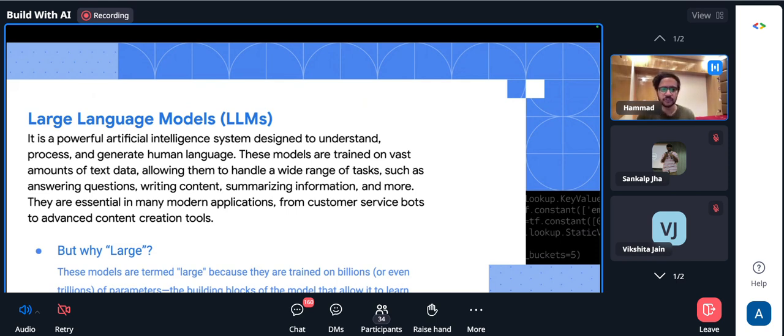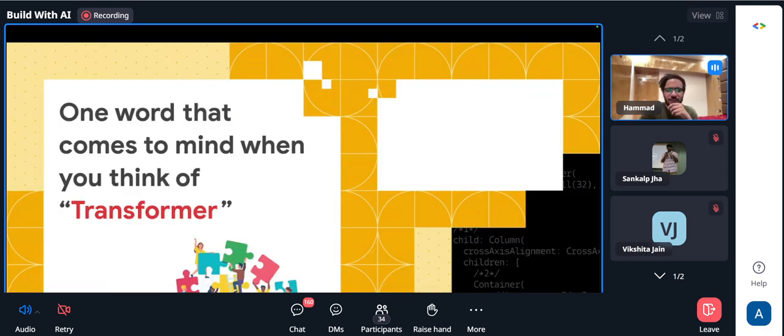So basically, language models kya hote hain? They are models that have been trained on huge amounts of data. If I give the example of Chat GPT, whatever text there is on the internet, it has been trained on that. You can imagine the amount of data it has been trained on. The reason they're called large is because they are trained on billions of parameters. You can imagine how much data is present, and how they got the data is still a mystery.